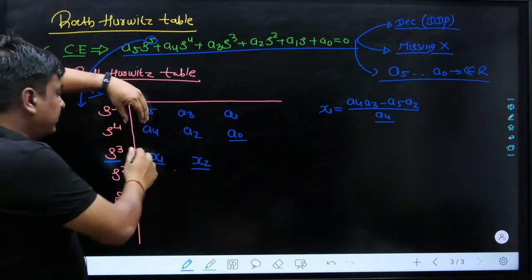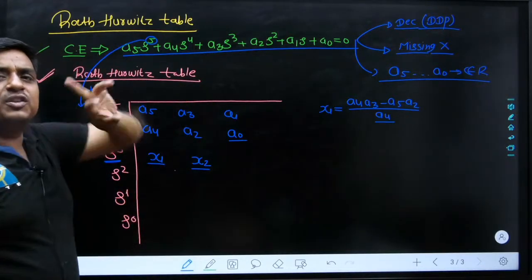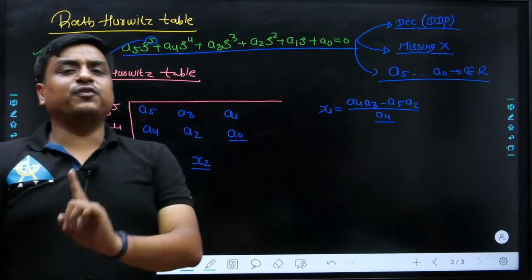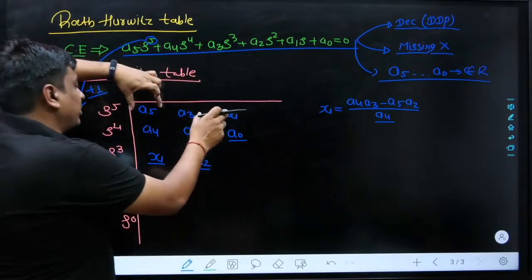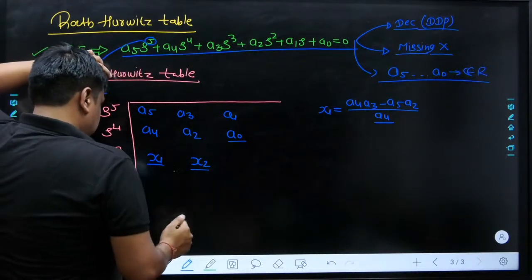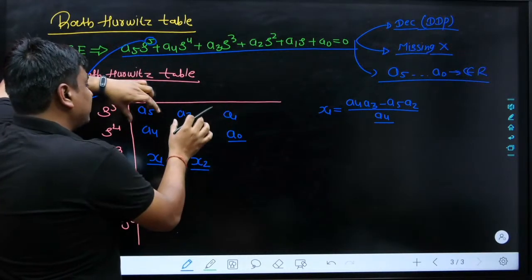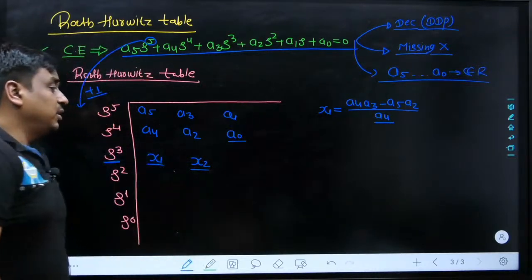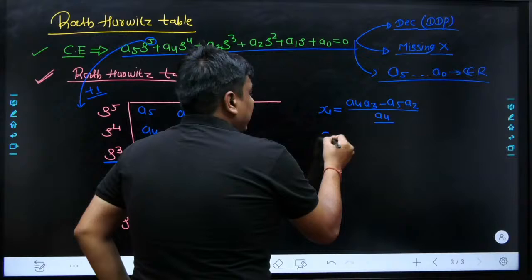Like in the first data, the multiplication took place between the first as well as the second column, but in the second data, the multiplication would take place between the first and third column. Nobody should have any doubt as such. Yes, while calculating x1, there would be a mingling between this, but once you calculate x2, there would be a mingling between this. Agreed on this point?